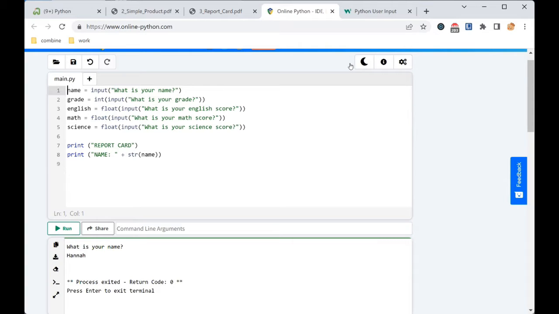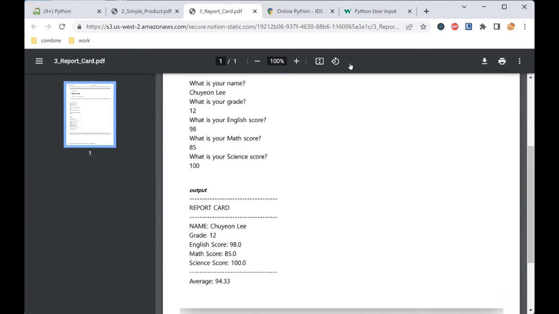So when we asked in this first line, we said, what is your name? And then our name was stored into the name variable. So now in line 8, we're using that variable and we just print out the name. Next, we're going to do the same thing, but this time we want to print their grade. In order to do that, we'll put grade plus string of their grade. This is going to print out whatever their grade input was. So in this case, you can see they answered 12. So in the end, it outputs 12.